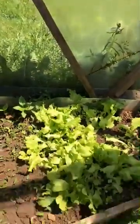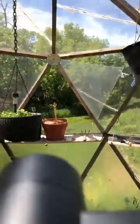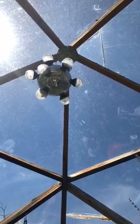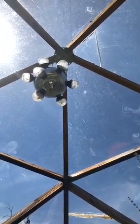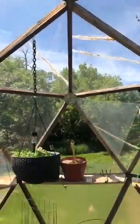But we did, for lunch, I'll let everybody know we came out here and picked some lettuce and some kale for our sandwiches this morning. Makes good sandwiches. Right up above is a solar, give me one moment. Okay, there it is. That's all those little solar guys that I stuck inside of a mirrored ball, and that lights up at night after all the light is shining in here. So this has a nice glow in the evening from the solar stuff. That's awesome.